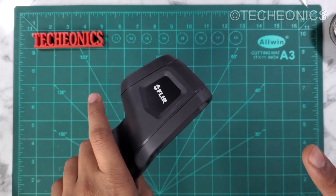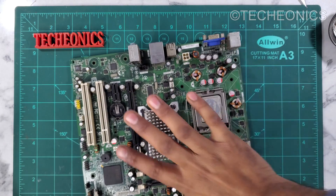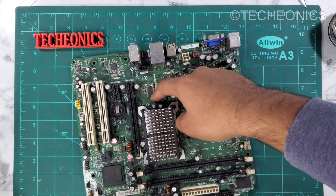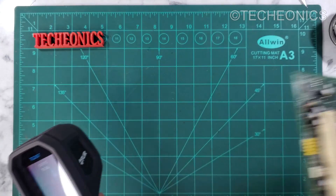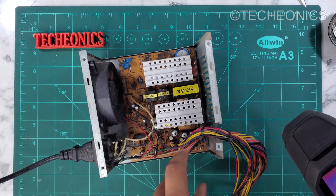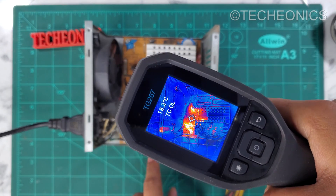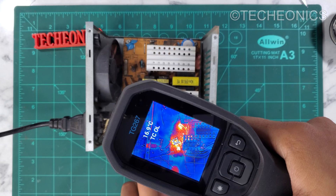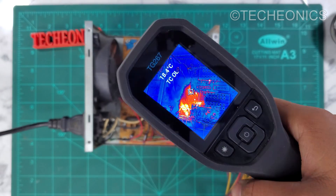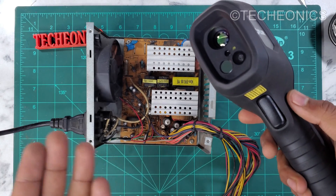This tool is very helpful when you're repairing electronics to find a short on a board. For example, if an IC is getting hot you can see it in the camera and determine that you need to replace that IC. Let me show you a real example — here I have a power supply which is apparently shorted. As you can see, the camera is showing the heating area clearly, so I can identify exactly where the problem lies and test that specific area rather than checking the whole board manually. This tool is really handy in electronics repair.